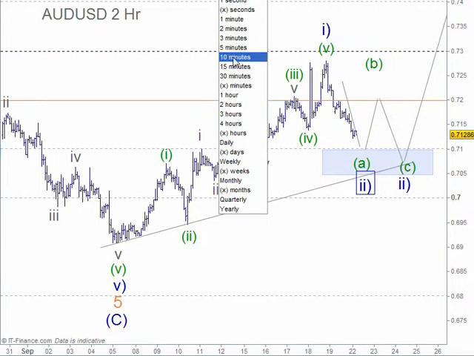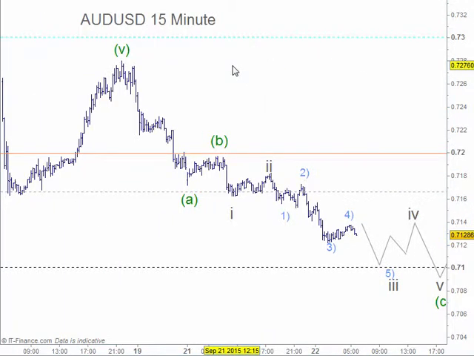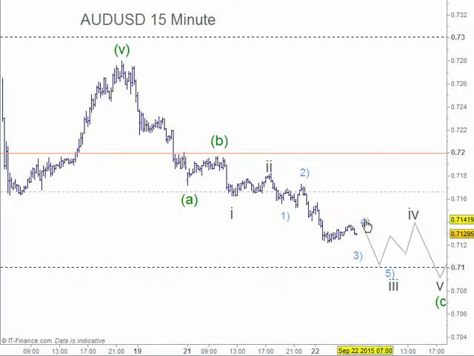So let's go into the 15-minute chart here and have a look at that first leg down. It does pan out as waves 1, 2, 3, a typical fourth here, and 1, 2, 3, 4, 5 for the fifth wave here, for wave A, and then B here, and then 1 and 2, and then 1 and 2. Or there could still be another one in here. I think I may have made a little mistake in here. Not a humongous mistake, but 3, 4, and then 5 down here. Let's get that out of the way.